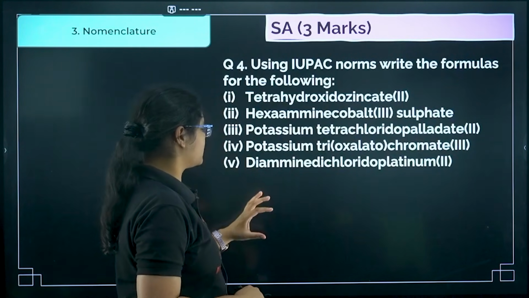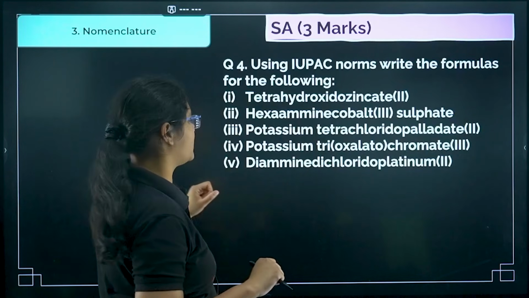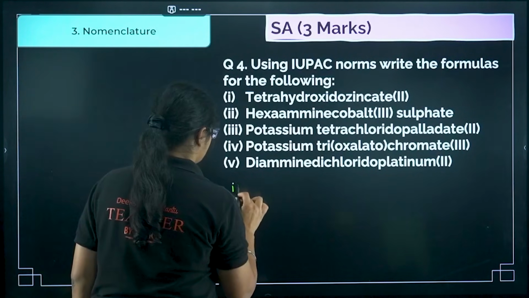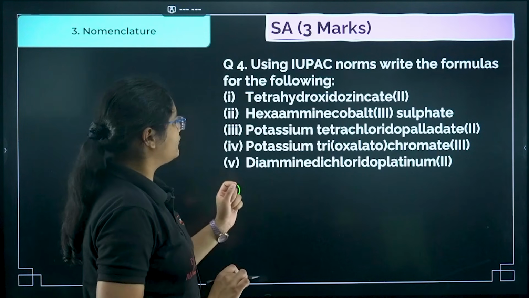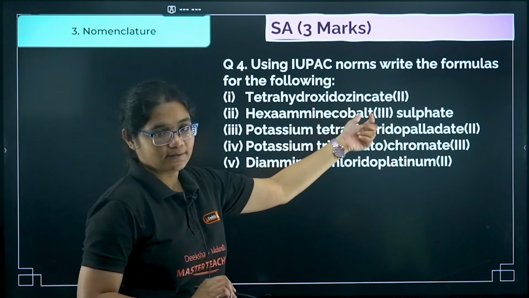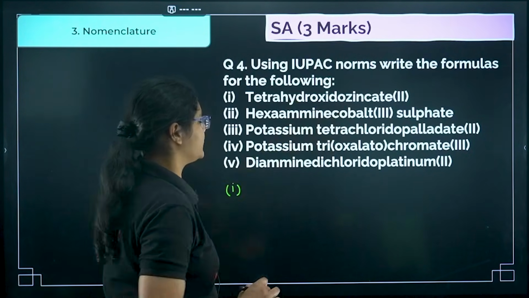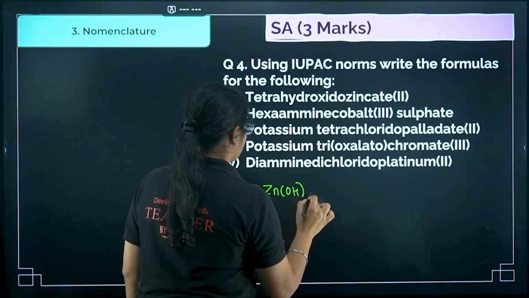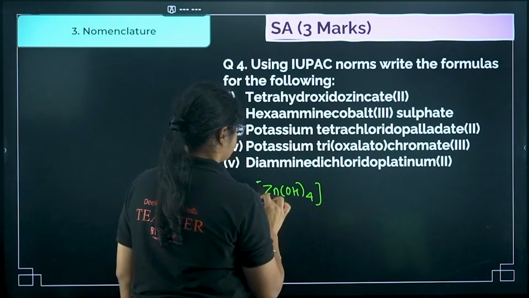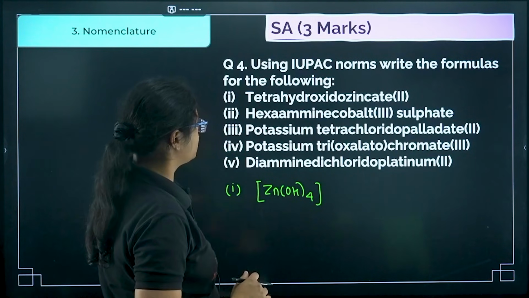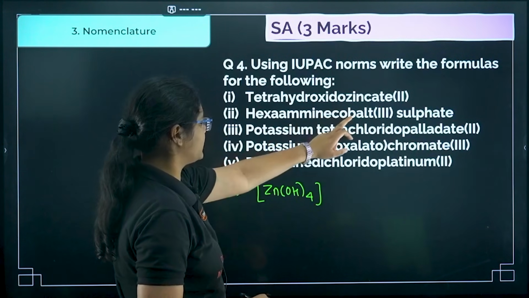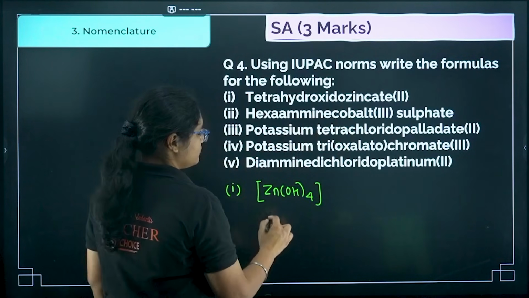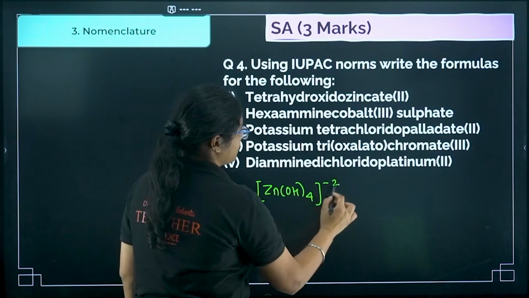Next question is nomenclature. So here the names are given, you just need to draw the structure for that. Okay, so first one, let's see here. The first one, question number 1 is what? Tetrahydroxidozincate. Okay, tetrahydroxidozincate. So I have Zn here, OH four times, tetrahydroxidozincate. Now how can I find the charge of this complex? Zincate is there, that means you have to have a negative charge here. Zn is +2 and hydroxide gives -4, so I will get -2 here.